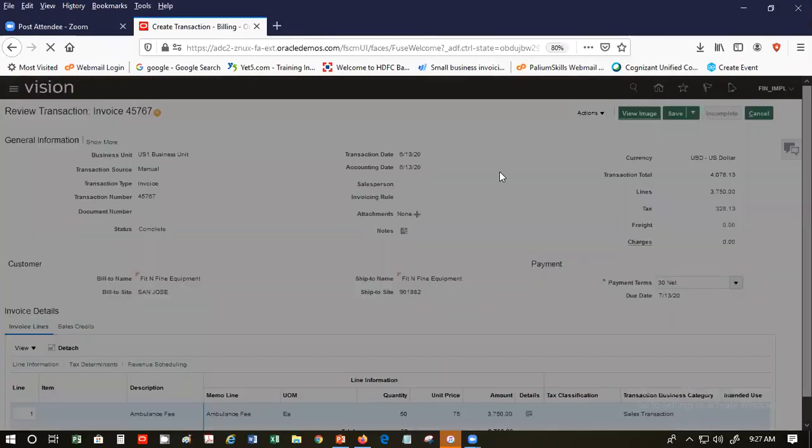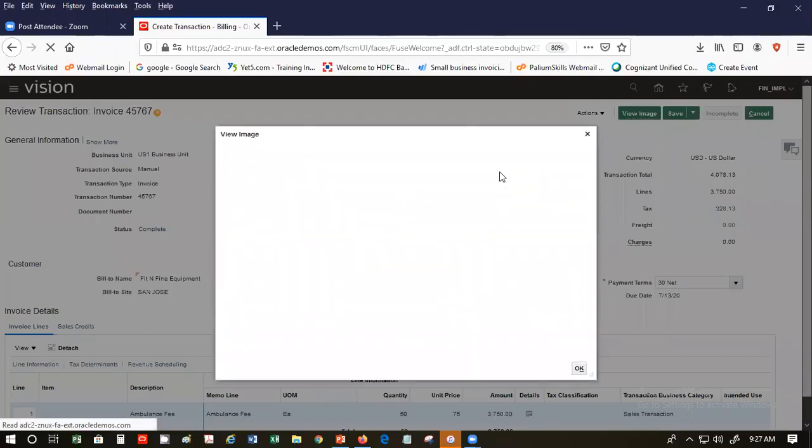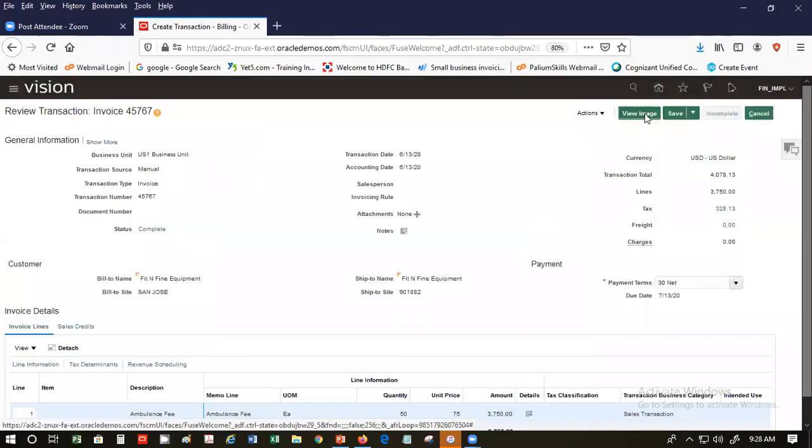So this will be enabled only after which step then? Once your invoice is completed, when you want to see your completed invoice as an image. Okay. Probably I didn't notice that as soon as you made the invoice complete, I didn't see the image. Behind the scenes, my invoice got generated.